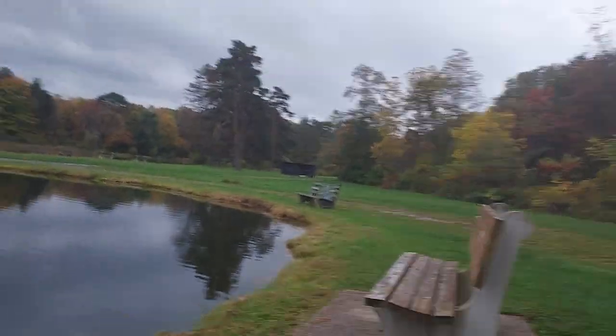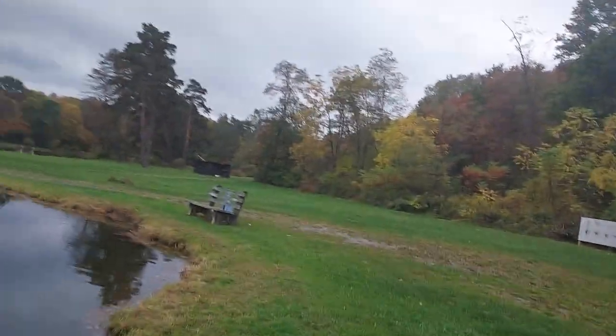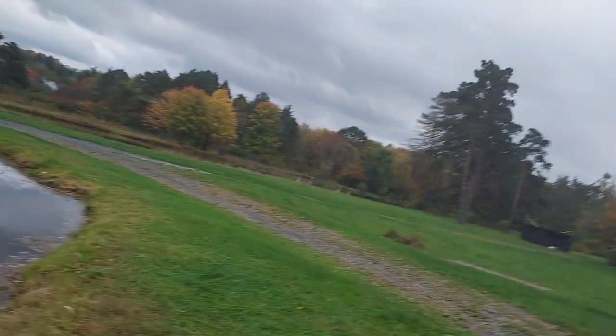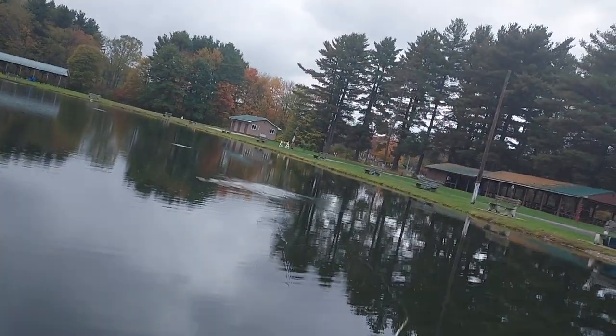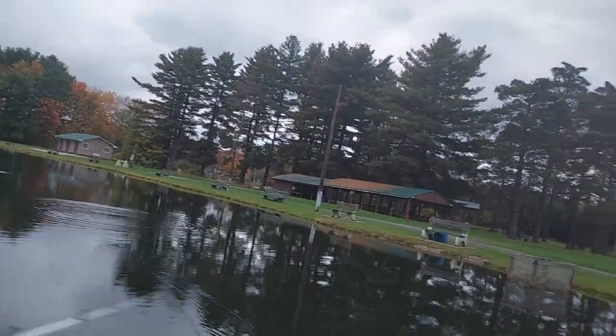But my shoes are very soaked because it rained earlier today. Yeah, we're going to go over to the big pond because I really doubt I'm going to see anything in the littler pond. Even though there's bigger bass in here, there's more bass in the bass pond. I don't really care if I catch dinks today, but yeah, it's October. So I'm just going to take a cast out in the tiny pond. Show you. See, it doesn't cast the farthest, but far enough, I guess. Let's hope I catch a fish on camera this time.